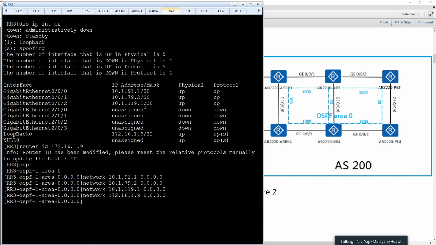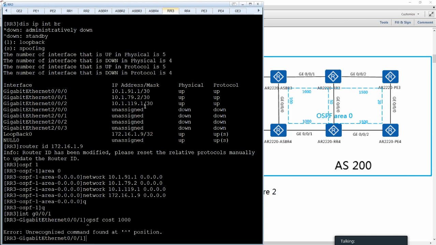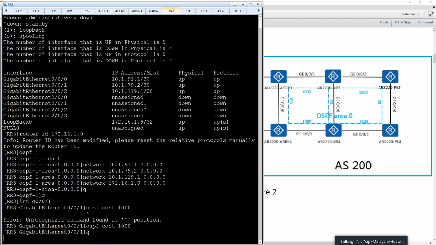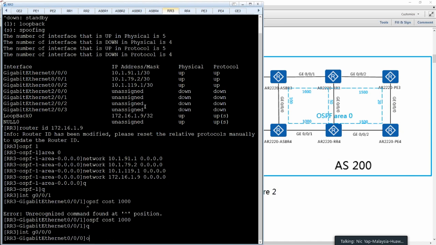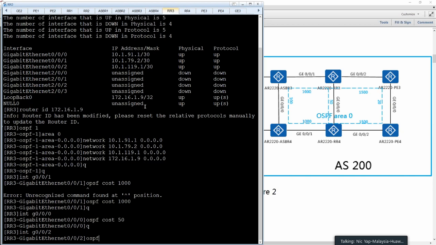Okay, and next step, interface gate 001, OSPF cost 1000. Interface gate 00, OSPF cost 50. Interface gate 002, OSPF cost 1500.